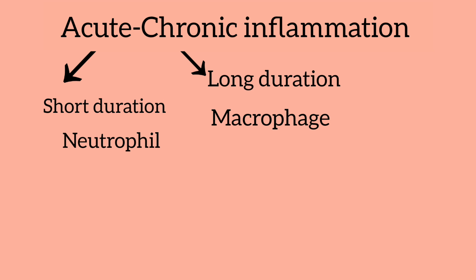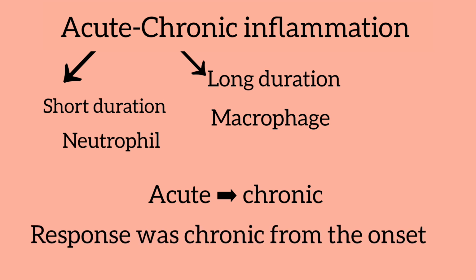So back to acute chronic inflammation. Chronic inflammation can progress from acute inflammation, or the response may be chronic from the onset. So in this type of chronic inflammation, the acute chronic, it's so obvious that this particular type of chronic inflammation is progressing from acute inflammation. There was acute inflammation initially, and then at some point, acute inflammation stopped and chronic inflammation took over. Acute inflammation got tired of the journey and decided to give up. So chronic inflammation came in and continued the journey.